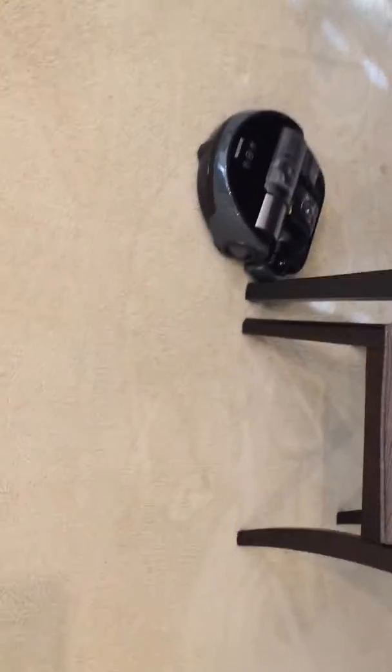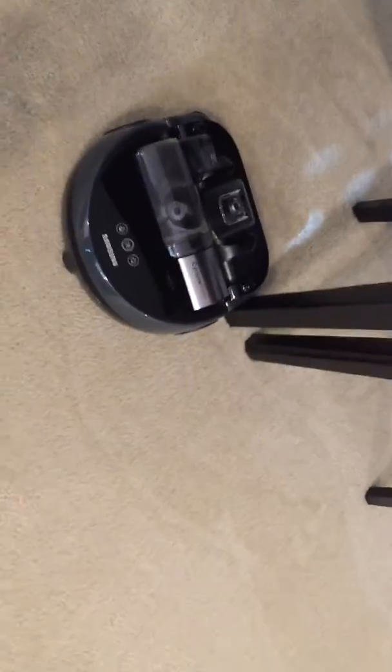There's no cords. I even made it so that the dining table chairs are spread out. Look, I made it so the chairs aren't together, because usually it gets stuck if the chairs are together in the legs. But there's nothing there for it to get stuck on. Why is it there? Look at it. There's no legs there. There's nothing there for it to get stuck, but it's stuck.